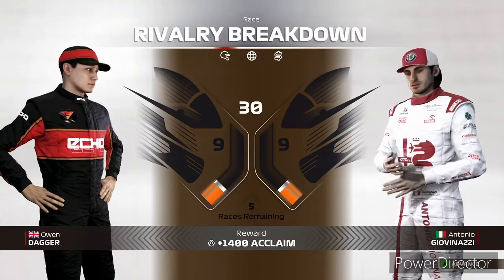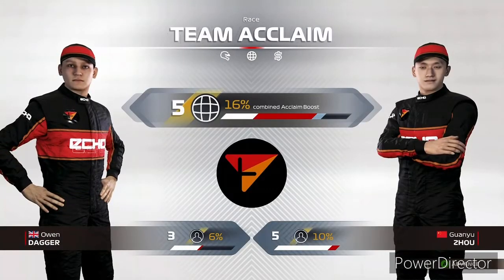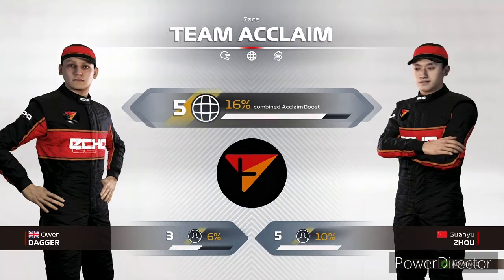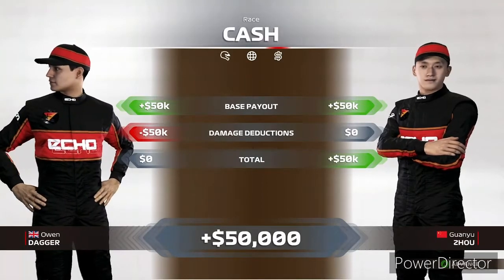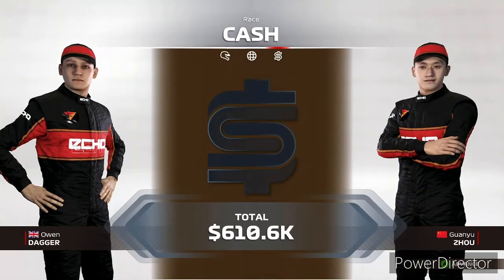So we're now 9 points equal on the rivalry. Joe nearly levels up to level 6. We are level 5 as a team, and I can't remember if we leveled up to level 5 as we get $50,000 because I got damage reductions. So now we have $610,000 in the bank.